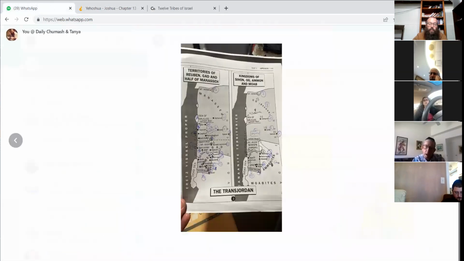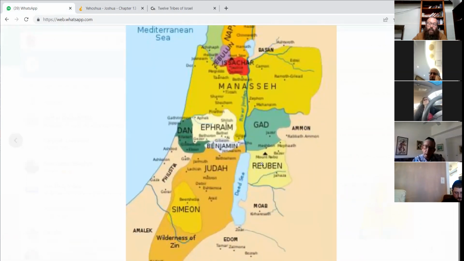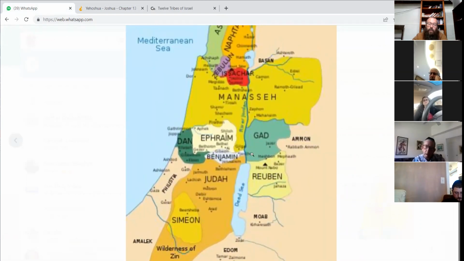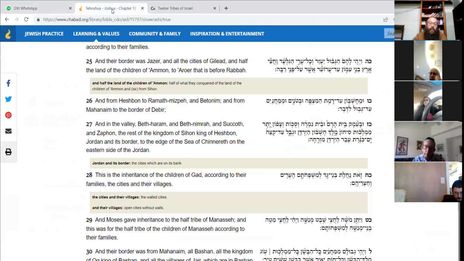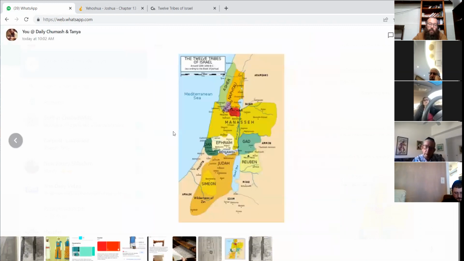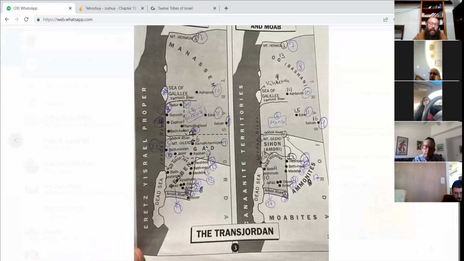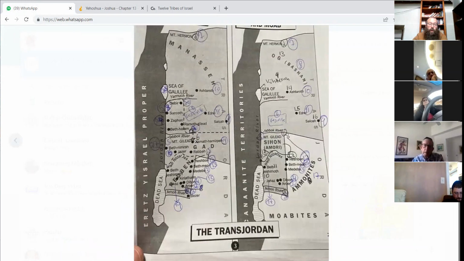I want to show you, even in the map that they have on Wikipedia, I don't know if it's so clear here, but I believe right there, Jazer. Yazer is right over there in the color map. That is what we're talking about in our lesson. Oh, let me go back to here. Okay, so they have Yazer, right? I just pointed it out. Jazer, Yazer, right over there. That's what Gad is getting. And they get the whole area of Gilad. I told you there was a whole swath here called Gilad.